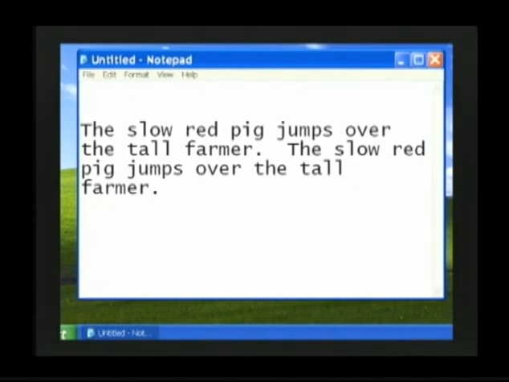Now let's try a second scenario. Let's place our blinking cursor after the word farmer in the second sentence, as far in the lower right-hand corner as you can place your blinking cursor, after the last word you have typed. Now in this situation, what is to the right of the blinking cursor? Nothing, just blank space. Everything is to the left of the blinking cursor.